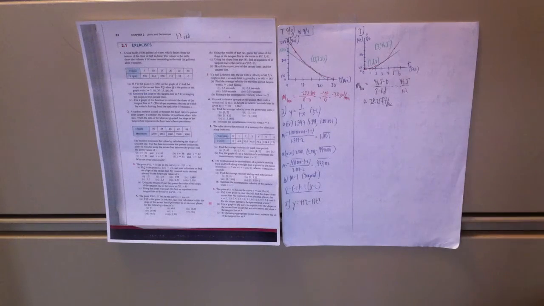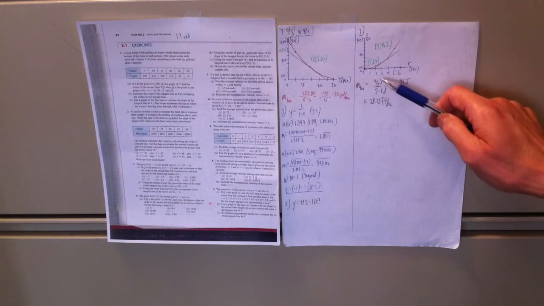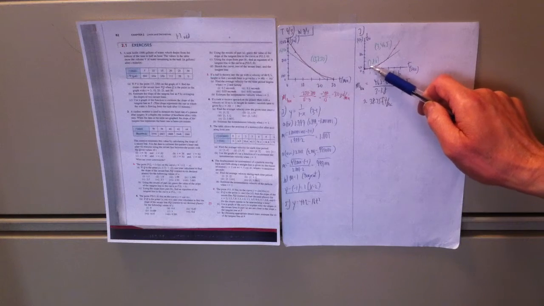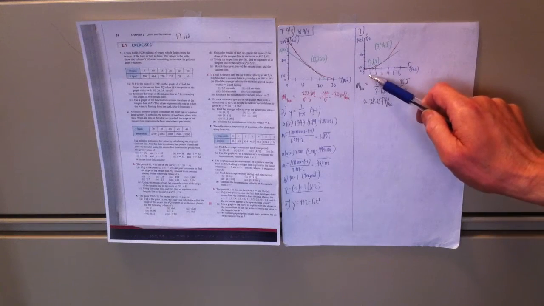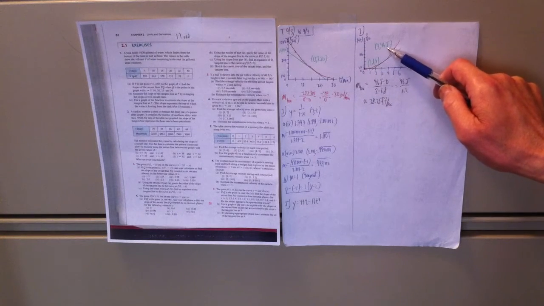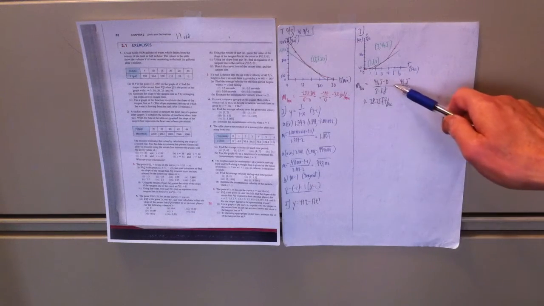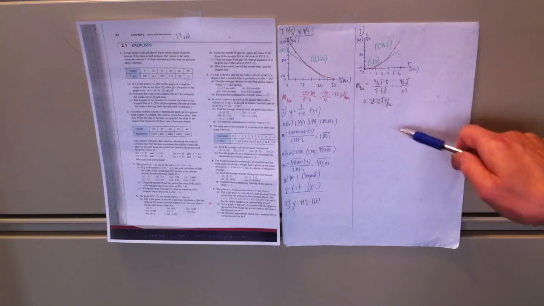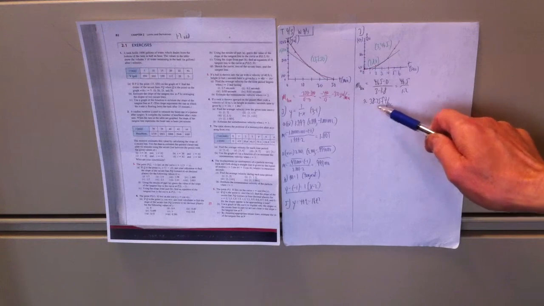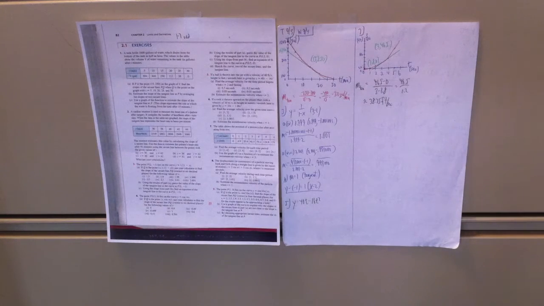Then I tried to find the slope of the tangent line. Right here looks like I got about 1.8 comma 0. How did I get that? Just from the graph. And 3 comma 46.5, which is right off the graph. So use the formula y2 minus y1 divided by x2 minus x1, and it comes out to be about 38.75 feet per second. That would be considered the instantaneous rate of change of the function right at the time t equals 3. Right, so these are notes for 2.1.